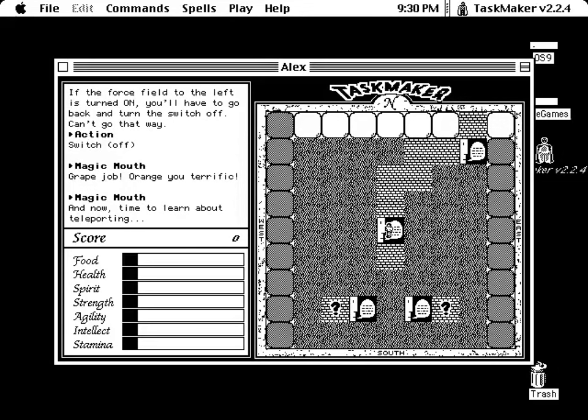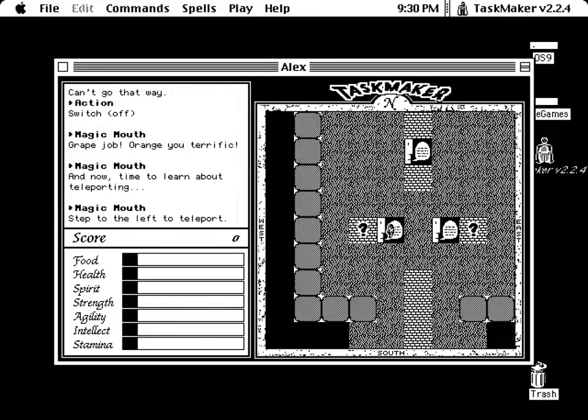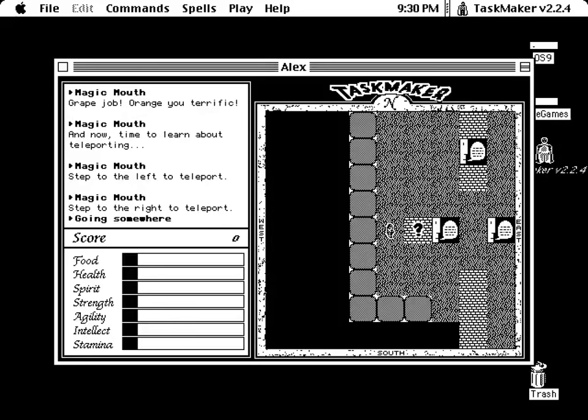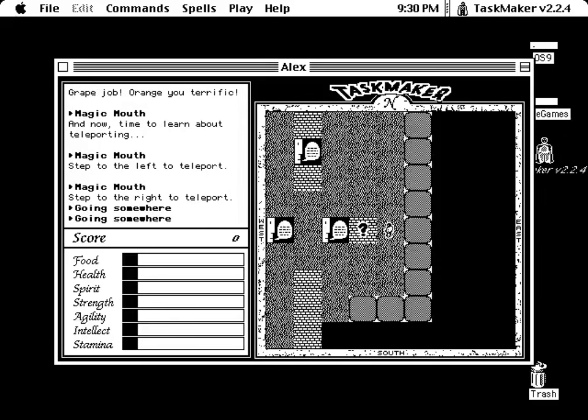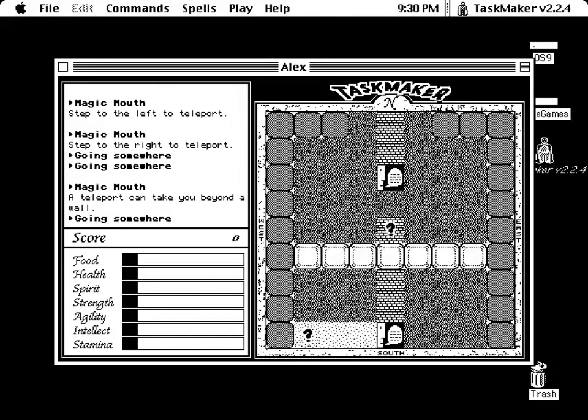Okay, time to learn about teleporting. I think there's a pass wall in this room someplace, or close to here. I'm kind of keeping an eye out for it. Helping take you behind the wall, sure.